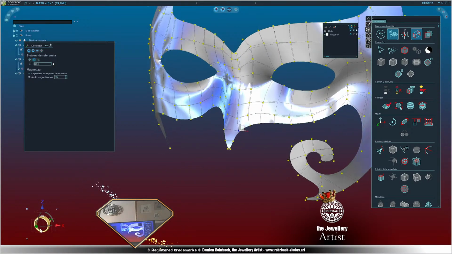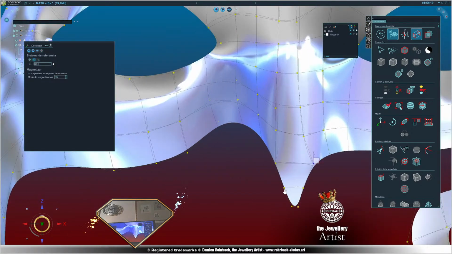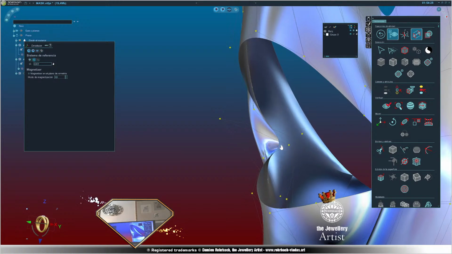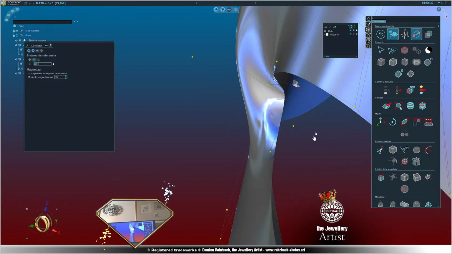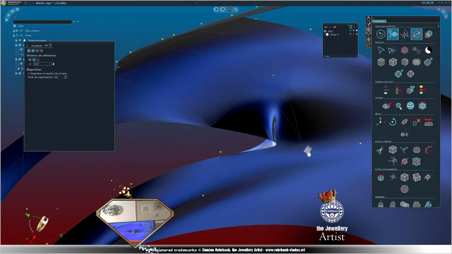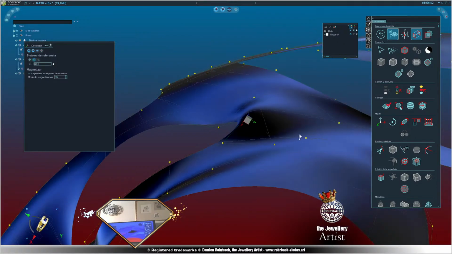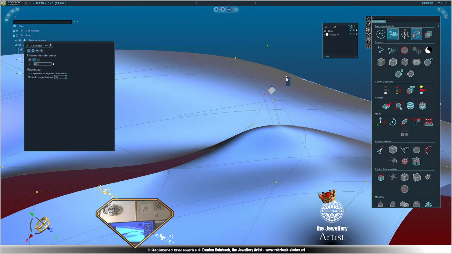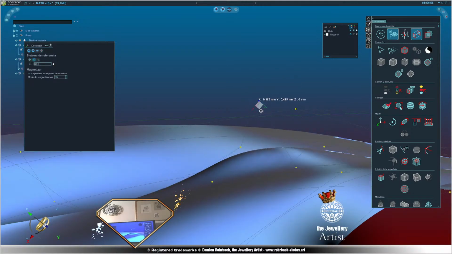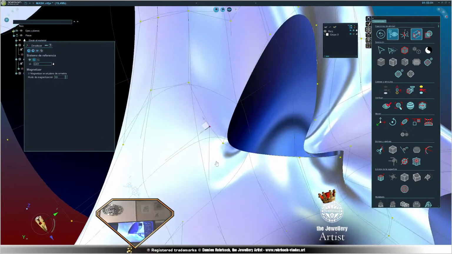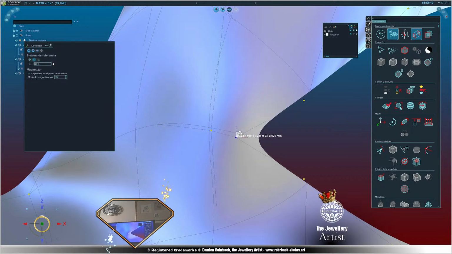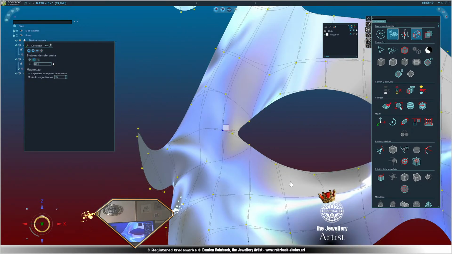All right, so that part, I think it's corrected. It was going way too far away and wasn't that clean. Okay, and here also there's a vertex that went too far to the back. Let's bring it to the front. And this one, I don't want that bulb here. That's a detail I want to simplify. So I'm just going to bring it back here, I think. Let's have a look how far. Okay, so this and this, just small details. Then I will start making the solid for the mask.